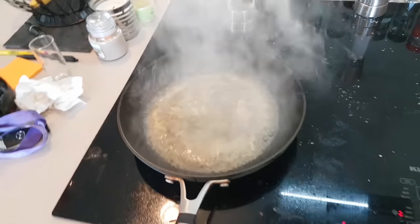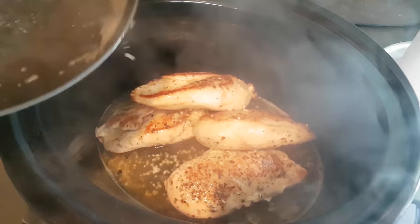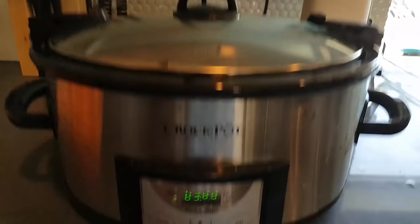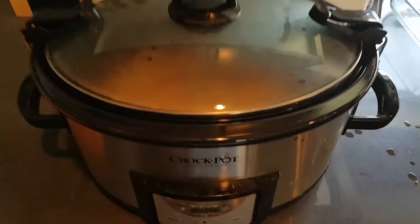Ooh. Ooh, okay. Okay, cool. And then pour it over. That's what I do, like that. Actually, that smells pretty good. You know, that's actually probably enough liquid. I used 1/4 cup. I'm not gonna lie, I think that's gonna work. All right, that motherfucker's going in there for 3 hours on high, and we're gonna cook the shit out of it. And then we gotta make pasta, and then we gotta make potatoes.